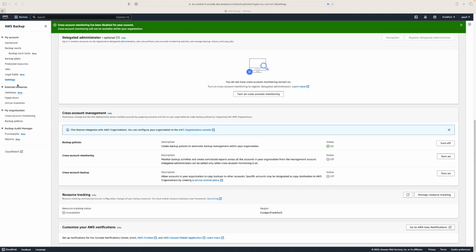Okay, so in the management account, under AWS Backup settings, you can see cross account backup. You need to turn it on. This will provide the access to copy the backup from one account to another account's backup vault. This is mandatory, the first step you have to do.